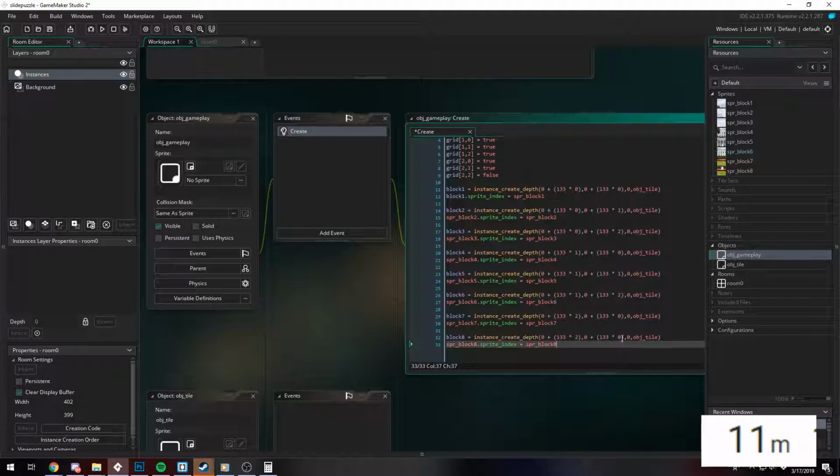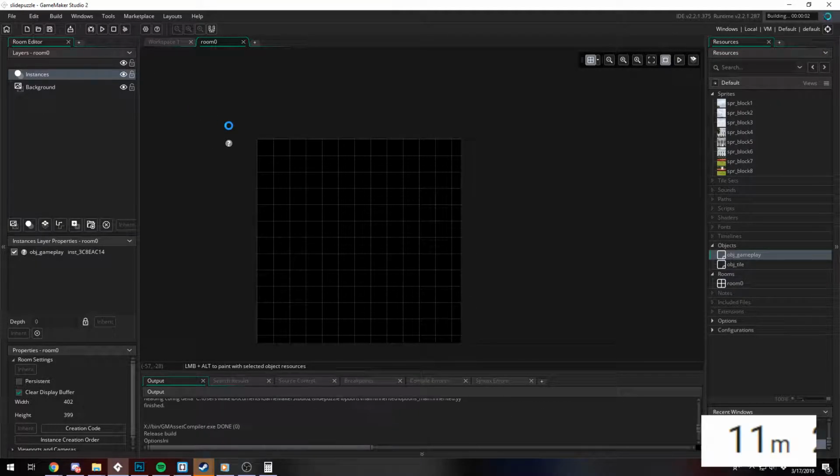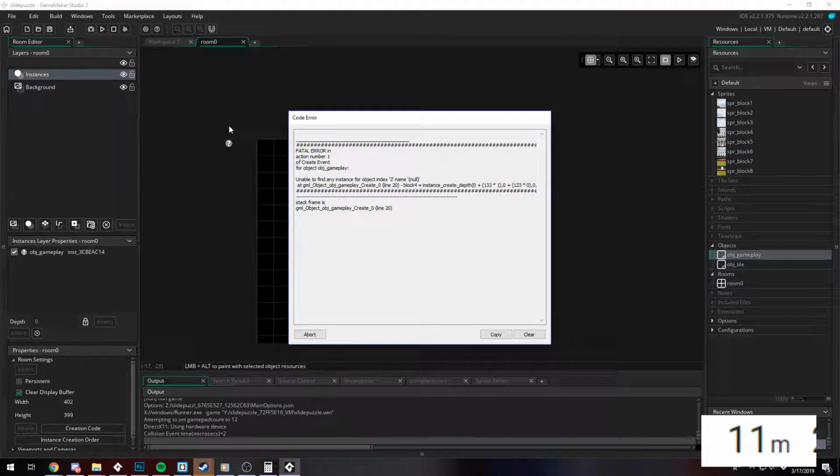I'm so stupid right now. Oh. Okay, so throw this in here. Just see what it looks like. Index 2. Object index 2 name.